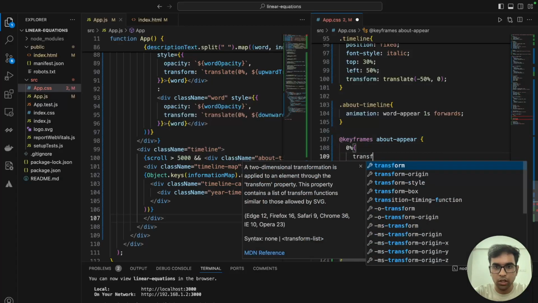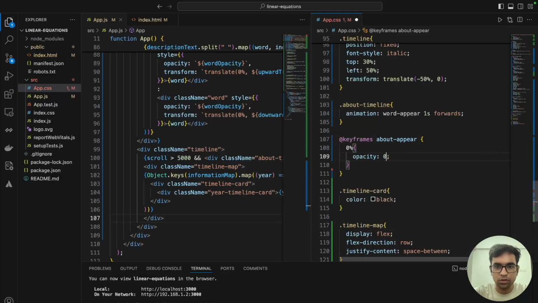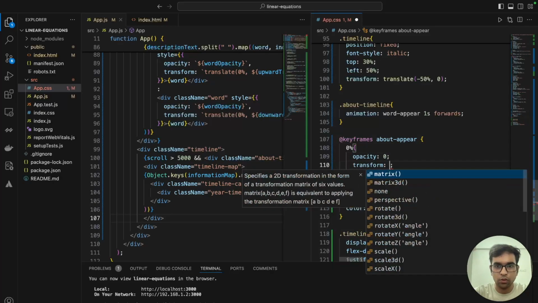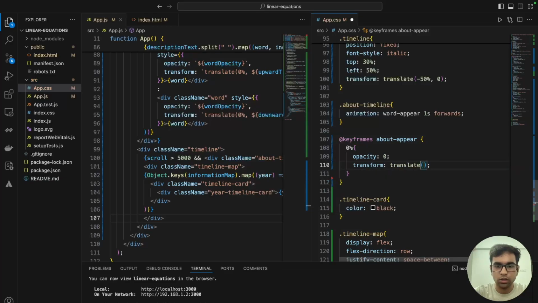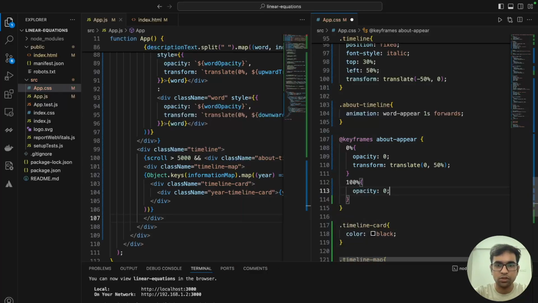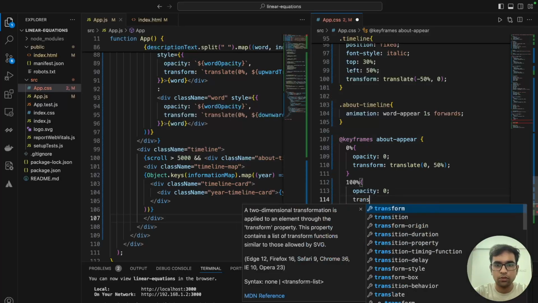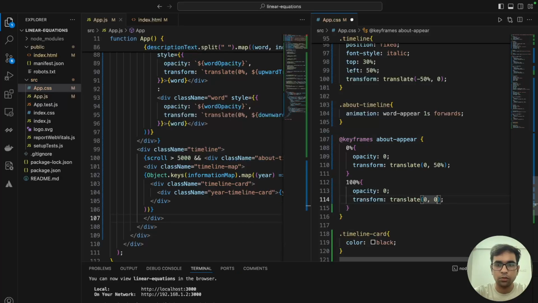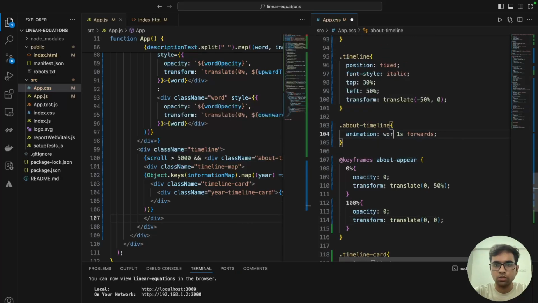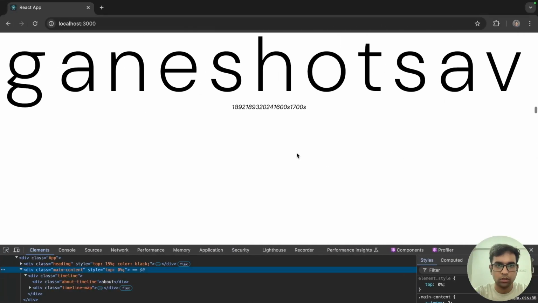0%. Opacity would be 0. Transform translate 0 comma 50% and 100%. What we will do is opacity would be 0 and translate to 0, comma 0, and this would be about here. Okay, let's see.